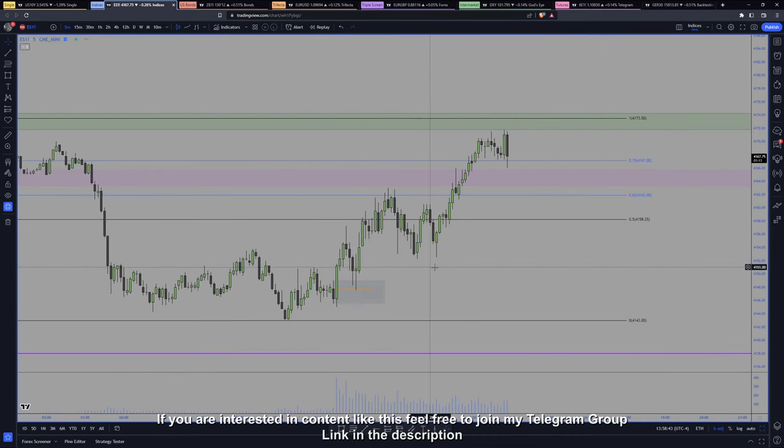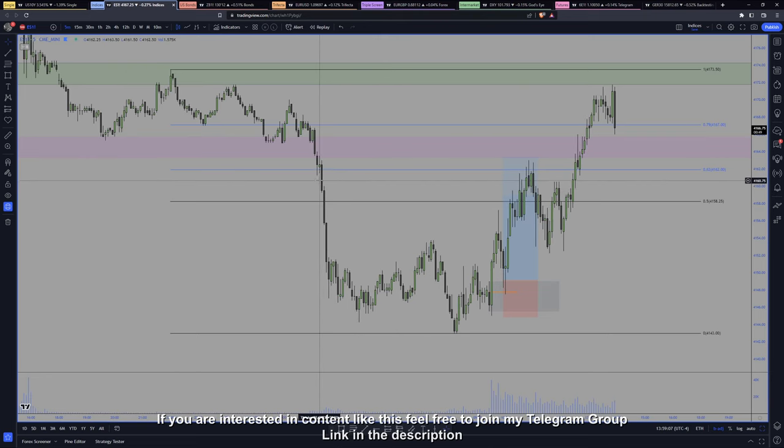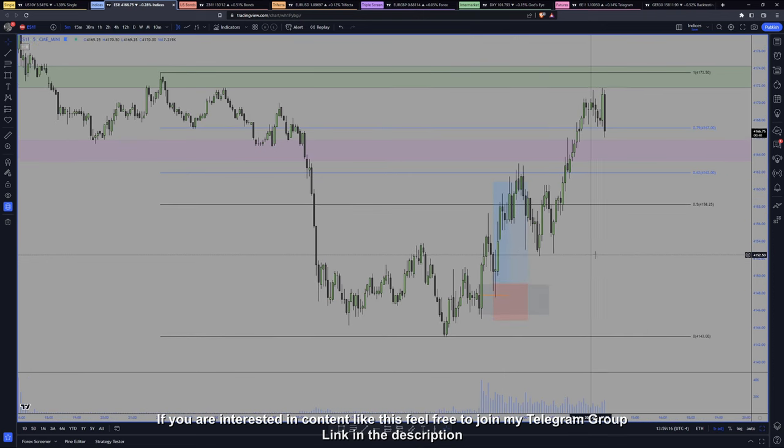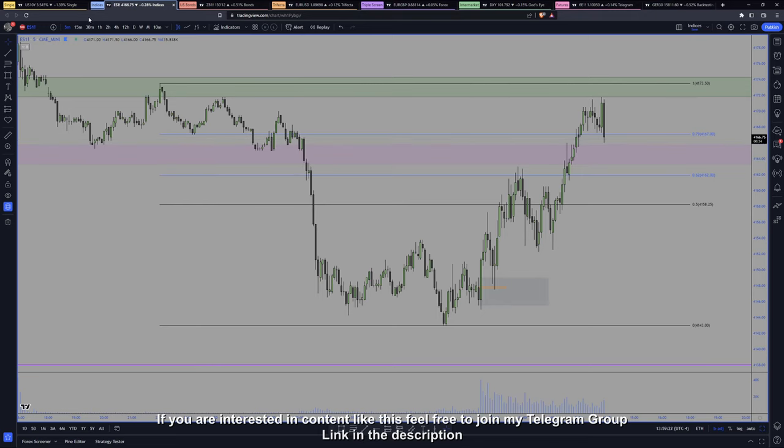Without targets, you don't know what you're aiming for. In this case I would say entering here plus the spread for the CFD — because most of us trade the CFD — stop below the low, targeting the upper portion here. That's a nice 3.35R. If you want to be more conservative, there's a fair value gap also residing here, so the closure or 50% gives you 2.8R almost. And there are no commissions, so amazing — really, really good session. I have yet to make the calculation on how much I made on Euro, but I'll share that in the group.